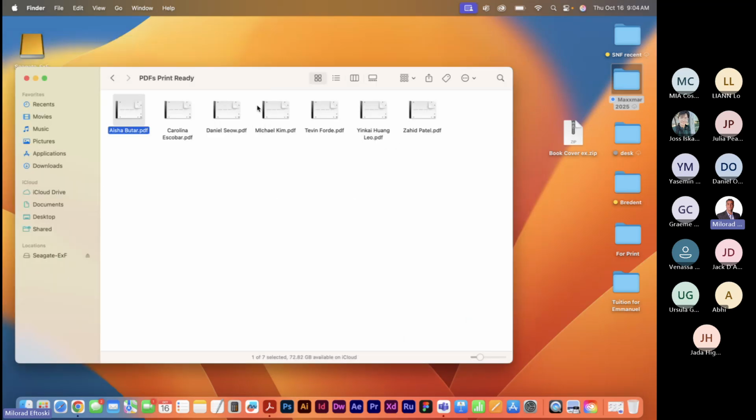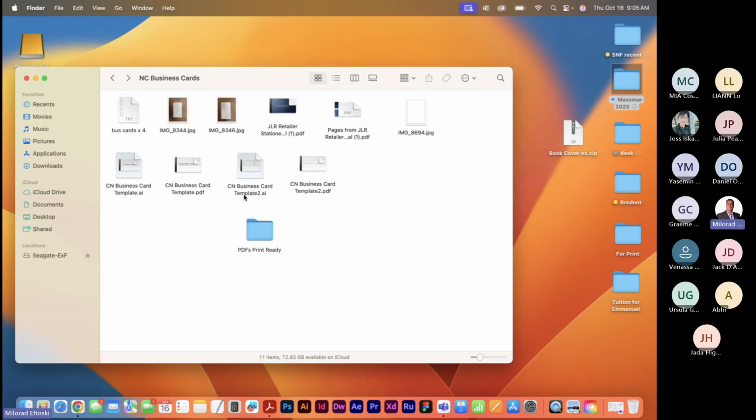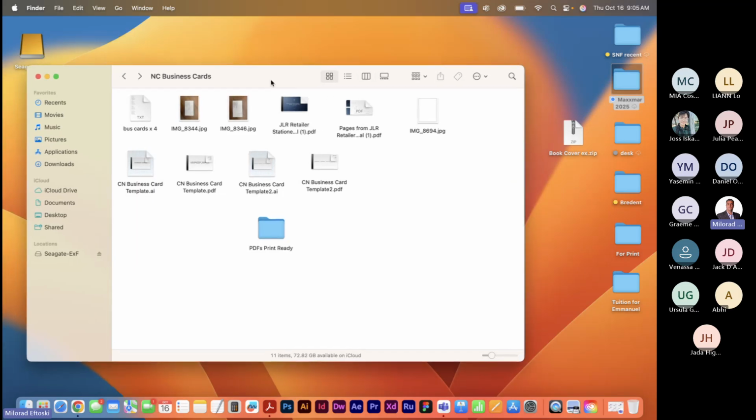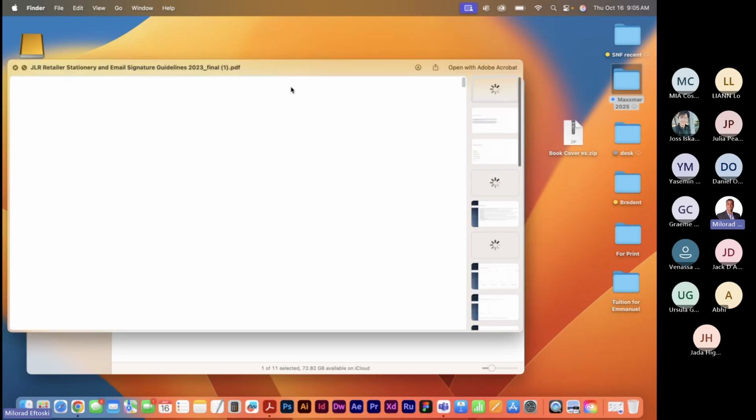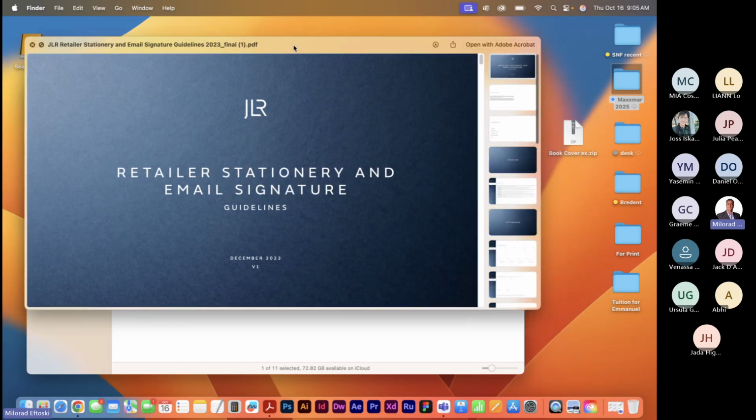So simple stuff like this that people need every day, like business cards, letterhead, brochures. At times you can do these things in InDesign. I like to do business cards in Illustrator. It's a little more print-friendly oriented when it comes to some of the advanced stuff, even packaging. I did a lot of packaging stuff. I don't think I have my packaging files here, but just to show you some of the simple things that people need every day. Now, a dealership or a car manufacturer like Jaguar, Land Rover, they're quite a luxurious brand.